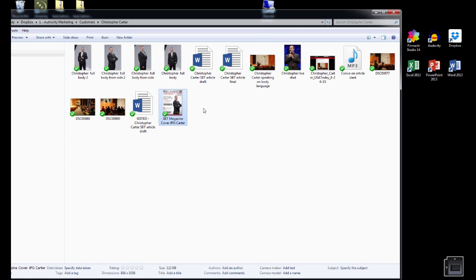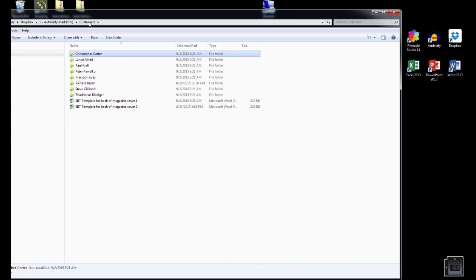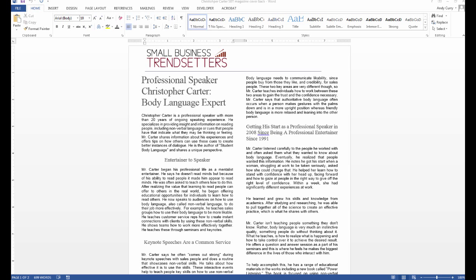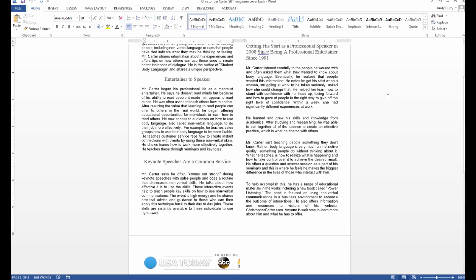Okay, now remember a little bit ago I said you should save it because things happen. I don't even see it. I thought I saved it. But it should say Christopher Carter magazine back. And it doesn't say that. I wonder, I may have put it somewhere else. I'll check. Okay, I did have it saved. I just saved it on my computer instead of the Dropbox, so that's something definitely to be aware of.